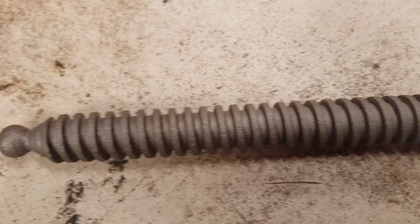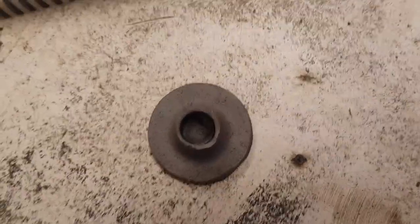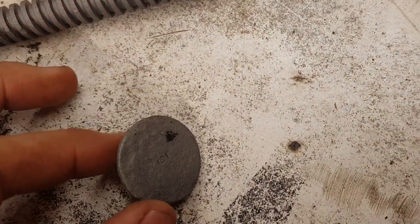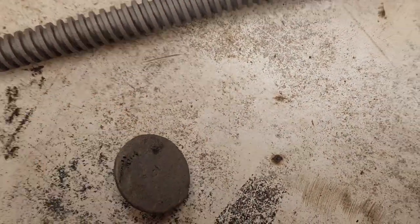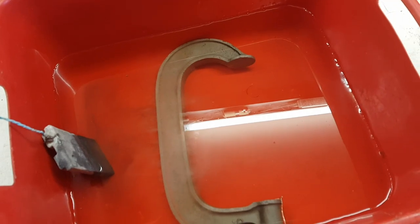So we're a heap cleaner. Looks pretty good on those threads. Here's the end of it. There's still a few things on there that need to be cleaned up a little bit. But we've got the main part just in here, getting a quick zinc bath.